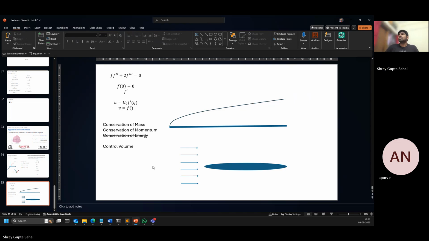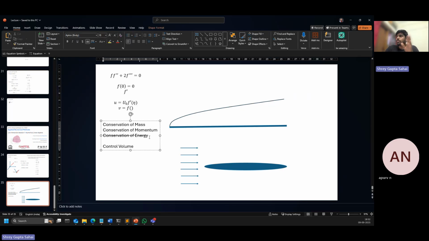The fun thing is conservation of energy drops out because the temperature of the incoming flow and the ellipse, or the wing or whatever airfoil, is the same. So there is no energy transfer happening. There are details in the energy equation, but let's say they do not matter. Then essentially what we have is conservation of mass and conservation of momentum. You might remember that viscosity also comes in.